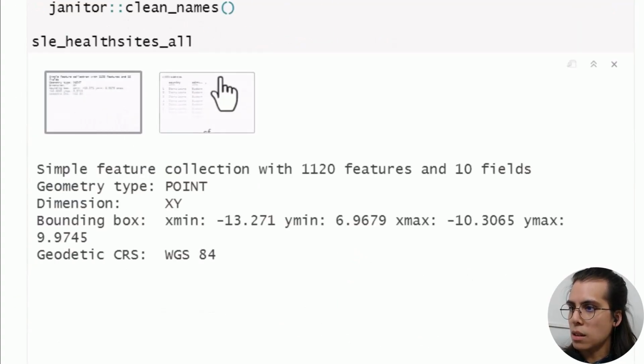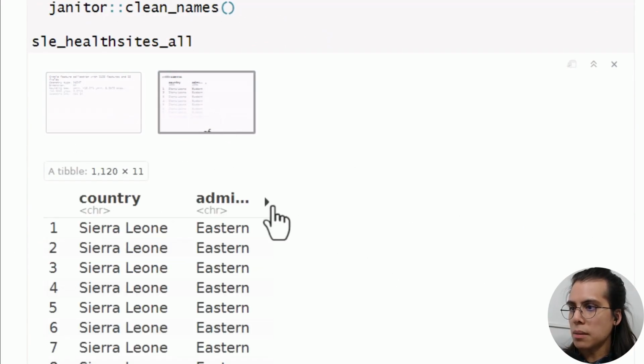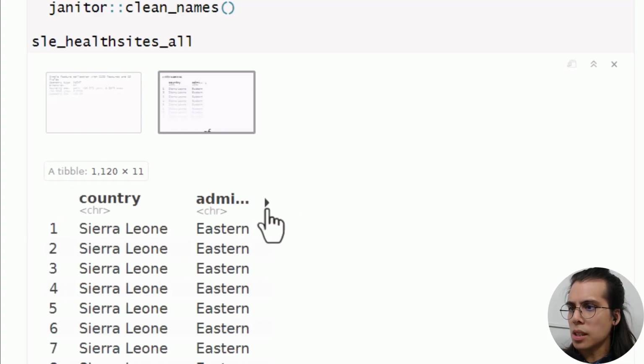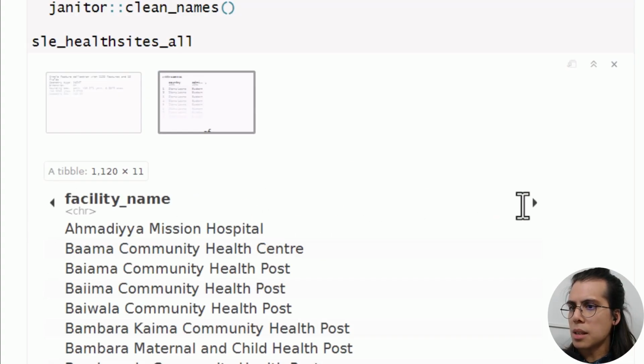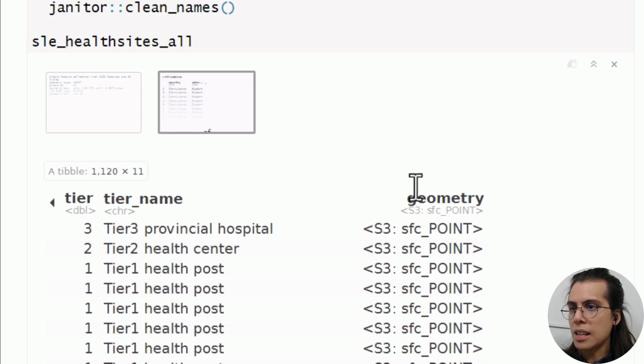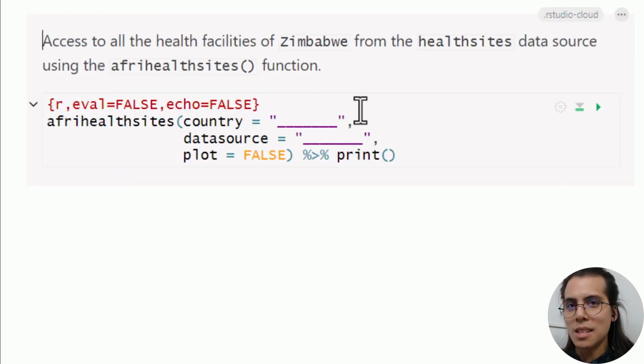It is an sf object with a coordinate reference system of WGS84 with several columns that contain the country, the administrative region, the facility name, also the tier level, and the geometry column. Let's put this in practice.